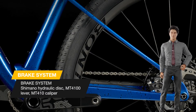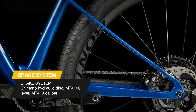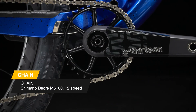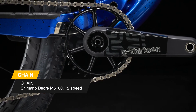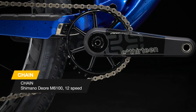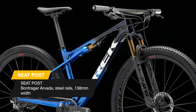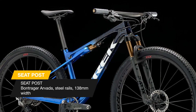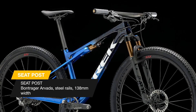The Super Caliber 9.9 is the ultimate XC race bike — one you'll see taking top spots during the World Cup. The exclusive ISO Strut shock provides tunable, damped suspension for a smooth and efficient ride. Pivotless seat stays save weight and actively bend to soak up trail chatter. The OCLV Carbon RSL integrated bar stem is ultralight, ultra comfortable, and looks awesome. Wider Kovi XXX 30 wheels provide better tire support so you can run lower pressure and get more traction.